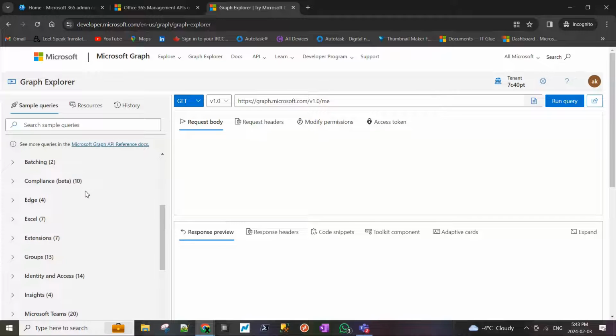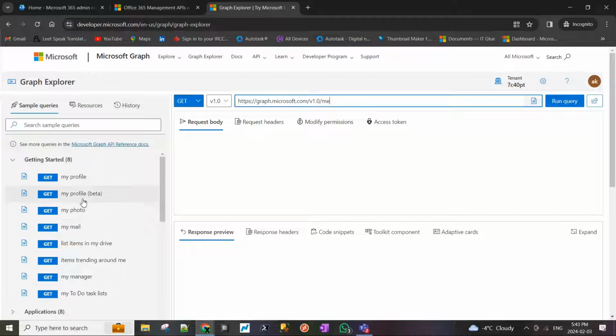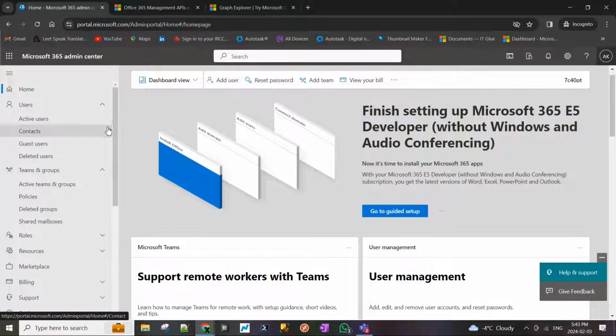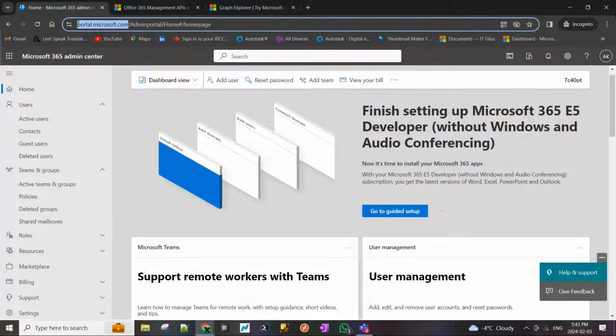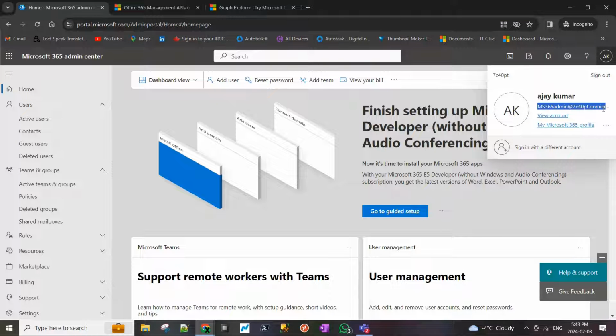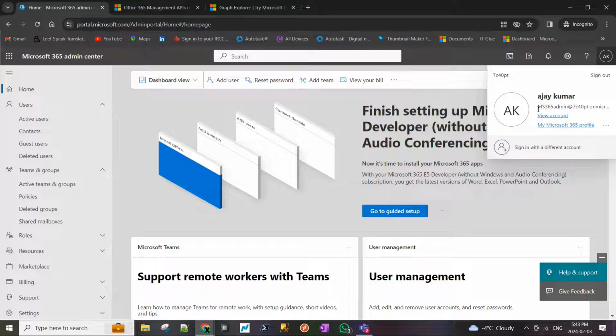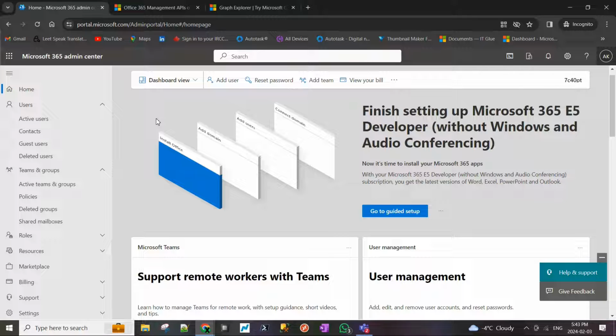So I'm just gonna quickly demonstrate how you can use APIs to get data which otherwise would have been done through the GUI. So for example, let's take the simplest thing, which you won't be using an API for, since there is a GUI for it. Let's say you want to list all the users in your M365 tenant. The best way to do that would be just logging into the portal.microsoft.com with an account that has the privilege or the role to be able to list all the users in that tenant. Again, I'm signed in with the GA just to make things simpler, but there are other roles that could be used to list all the users.